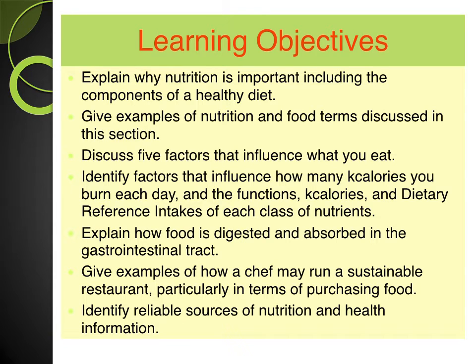I know it's really wordy, but as we go through, I'm going to be hitting on all of these: the main components of a healthy diet, different nutrition and food terms that are frequently utilized, 5 factors that influence what we eat, factors that influence how many calories we intake and burn, the function of those calories, and the dietary references. Explain how food is digested and absorbed, which is really fun. Give examples of how a chef may run a sustainable restaurant, that's towards the end, and identify really reliable sources of nutrition and health information.